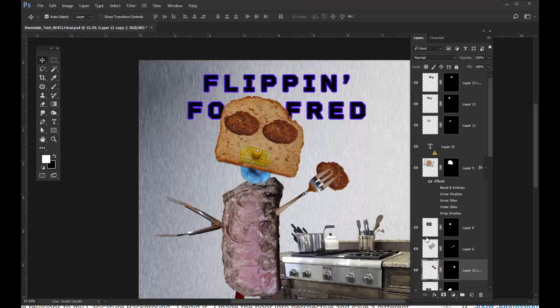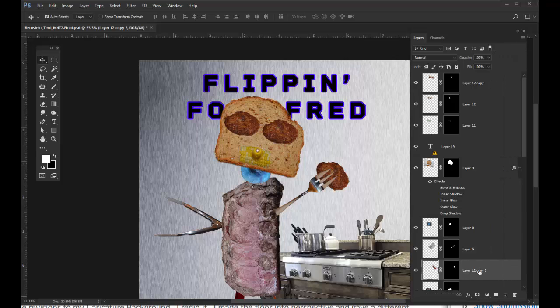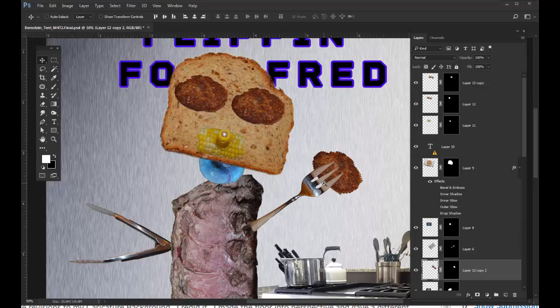Now that's above, and the fork is here. So I'm going to control click on the copied layer's layer mask, right here, and that puts a selection around this layer mask. With layer 6 selected though, I'm going to zoom in.